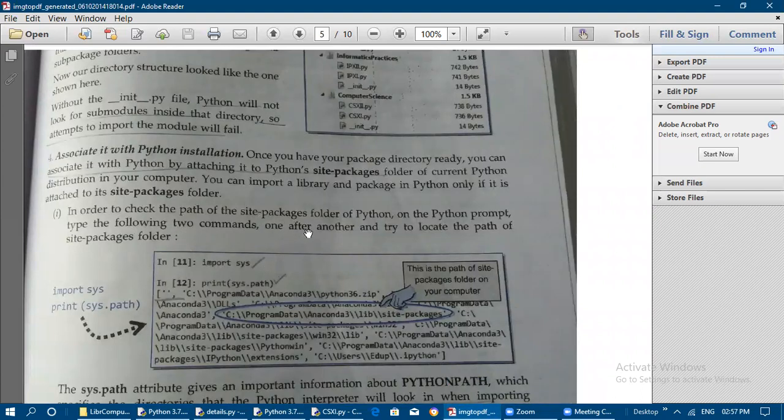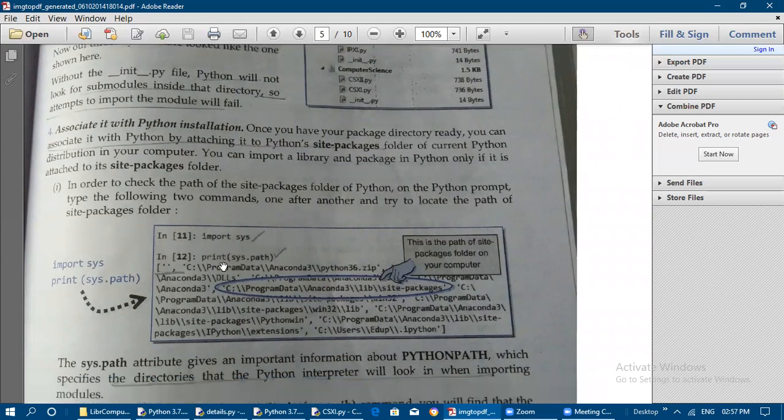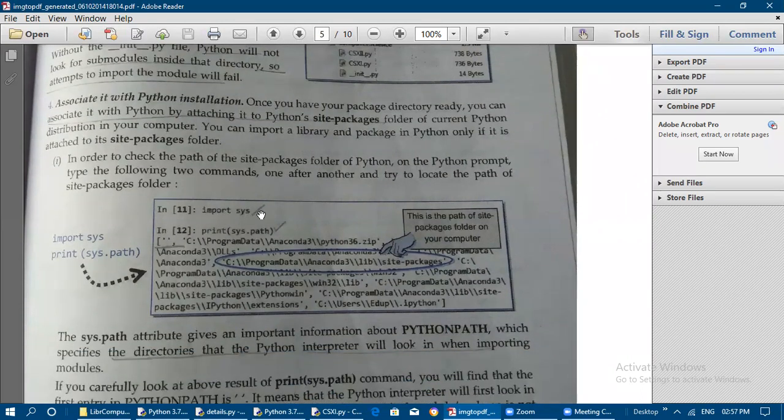Type the following two commands one after the other to locate the path of the site packages folder: import sys first, and then print, with sys.path inside the parentheses. The entire path of the system files will be displayed.